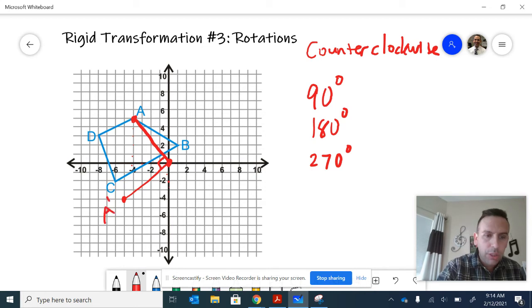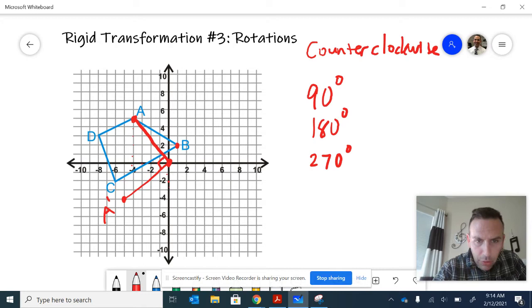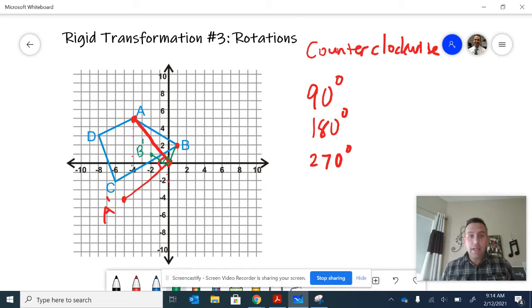You would do something similar for B prime. So there's B. And maybe I'll draw this in a different color. I'll try the green here. If you think about this line segment, what would happen if I did 90 degrees the other direction? Instead of 2 and 1, I would do 1 and 2 the other direction. So let's see where that would take us into the other quadrant, right here. All right, and that would be your 90-degree angle right there. And there would be your B prime. And if you did that for all of the points, you would have your new rotation.